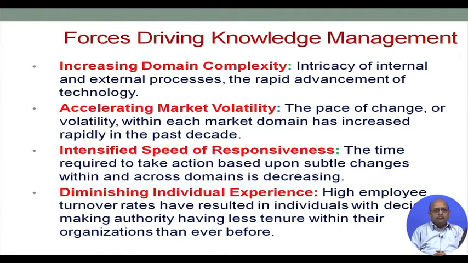Market volatility. The market has become very volatile because of the changes that are happening in the market. Because markets are at risk and a lot of changes have been happening, it has created a situation where organizations are not able to understand what to do, how to cope with the changes, or how to perceive the risk associated with the market and act upon it. It is very, very difficult.